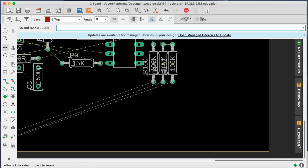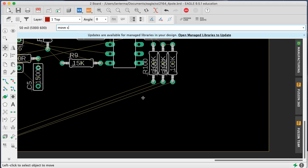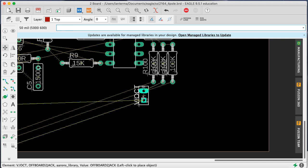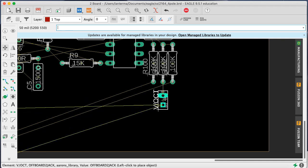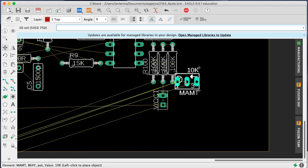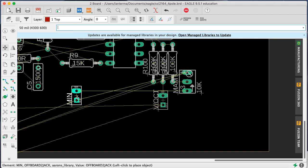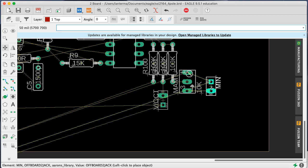And then I've got my controls here. So I'll move the, I think it's 1 volt per octave. What did I call that? Or maybe it's move volt per octave. Yeah. Okay. It's this guy here. Then I've got the modulation amount pot. Maybe I'll stick them here. We'll see what we want to do later. Move modulation input, modulation in.